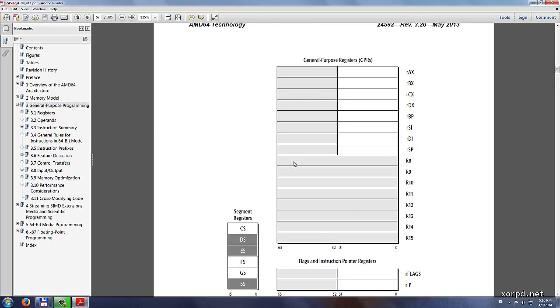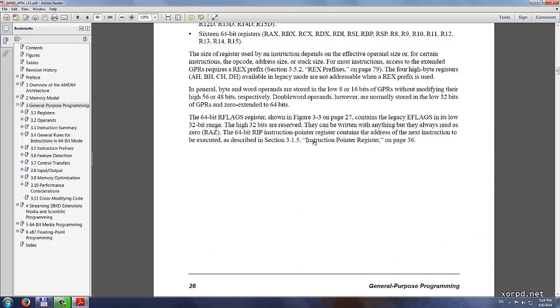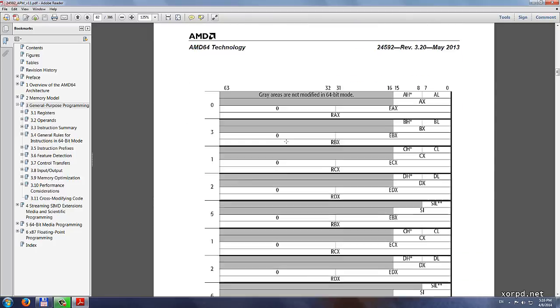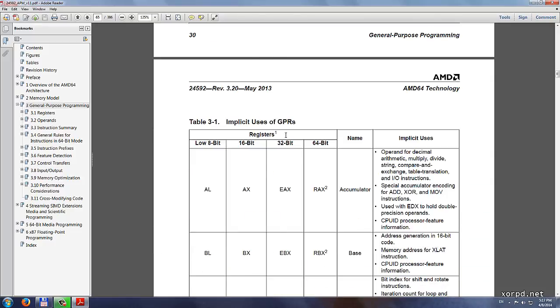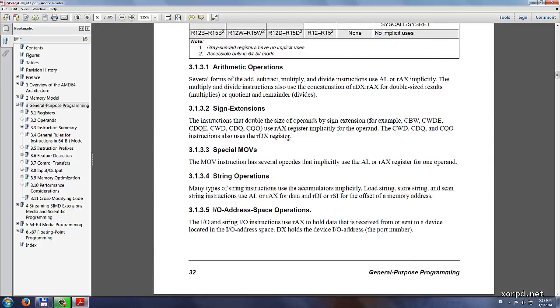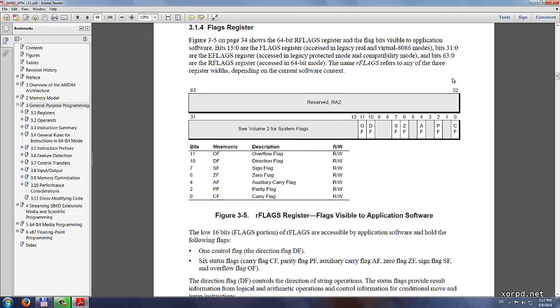You can see, for example, this picture of all the general purpose registers, and if we keep going, we will see, as expected, the flags register. We can see it here.